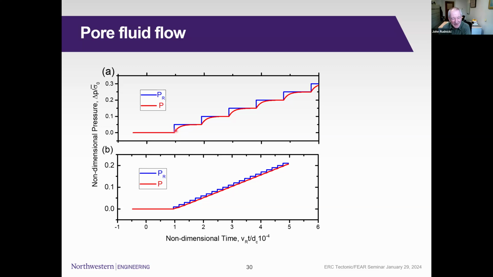So they have a plot like this, and if we use their value, well, pore pressure on the fault surface doesn't get to the reservoir value until almost the end of the segment, which is not what is shown in the experiment. And this is the case for the more rapid, well, not the more rapid, but the smaller increments of increase of pore pressure.